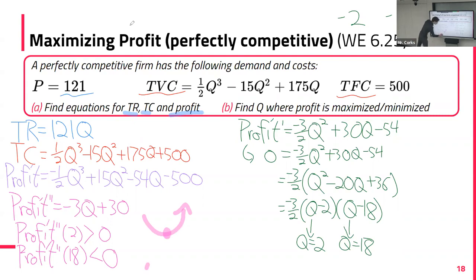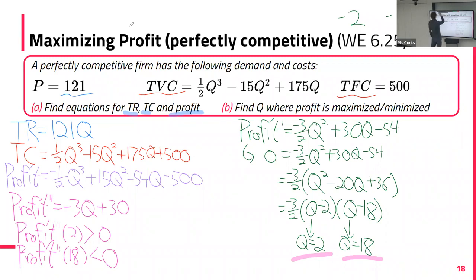And opposite for the other case, if our second derivative is negative, slopes are curving downward. Flat points can only mean that we have a maximum point like this. All right, so we have at this point now answered the question. We've confirmed when q is equal to 18, we have a maximum profit, and when q is equal to 2, well, do we? We'll come back and answer that in a moment.